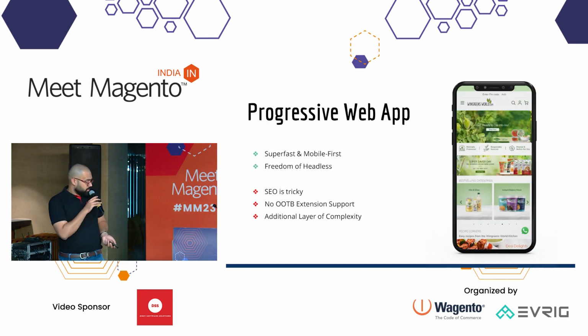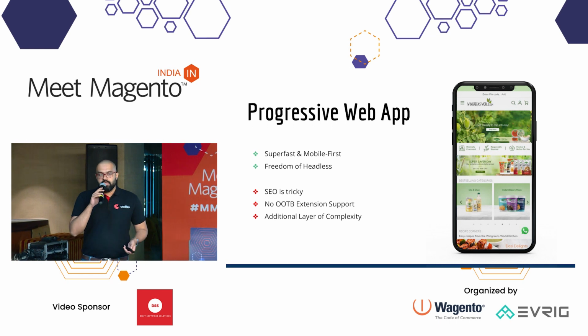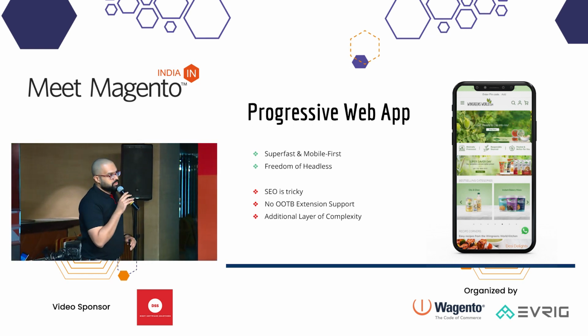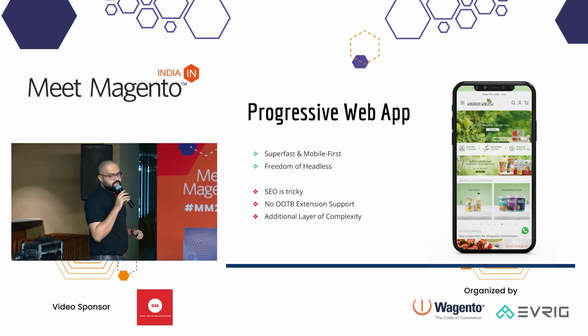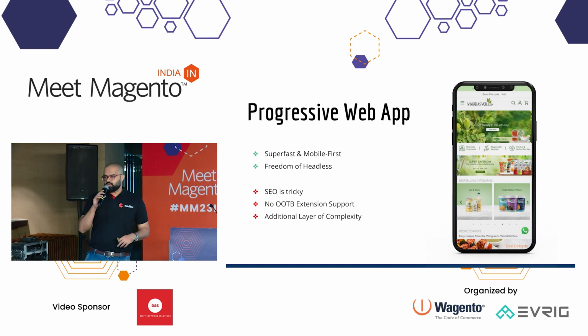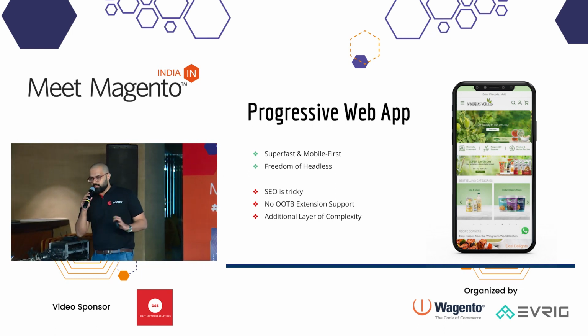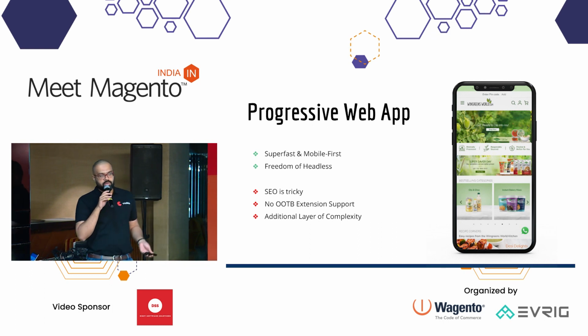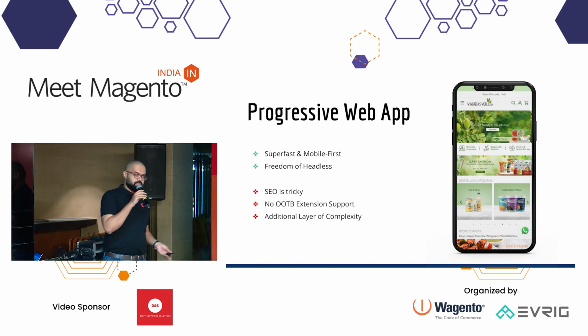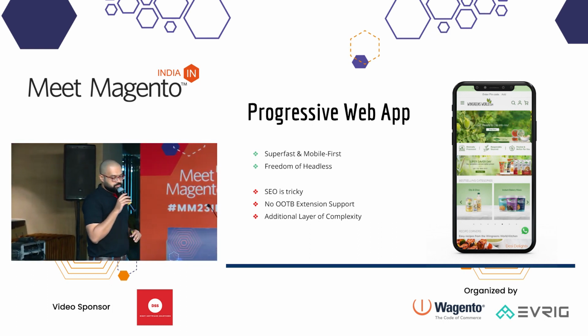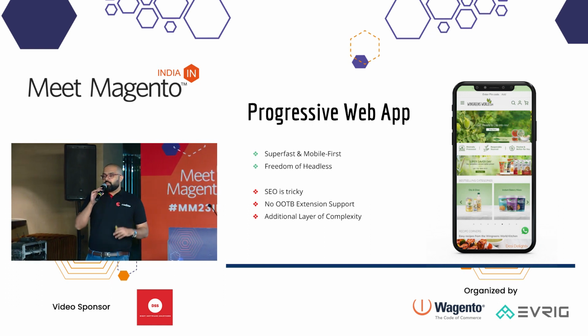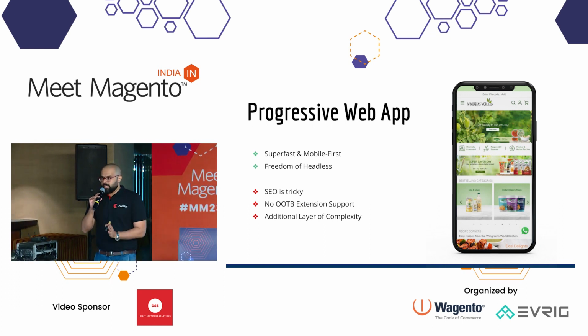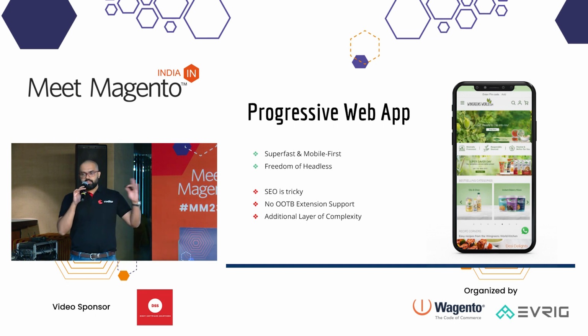The first one is the progressive web app. At Codilar, we have built about 12 PWAs right now, and we mostly use Vue Storefront, Scandipwa, PWA Studio and so on. We have built them on Magento Open Source, Adobe Commerce Cloud and even Adobe Commerce Enterprise. By PWA, what I mean is a headless single page app, with whatever Google calls a PWA to be.